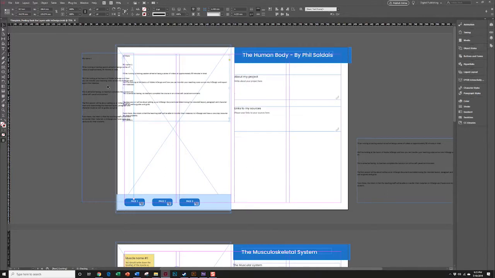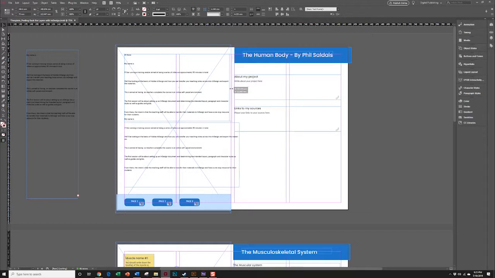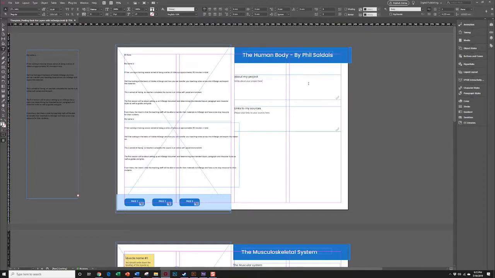You can start to lay out your document and start to bring in your text boxes and resize them and adjust them and see how much room you've got. The other alternative is you can just type directly into these boxes here in the template provided and just start typing away.